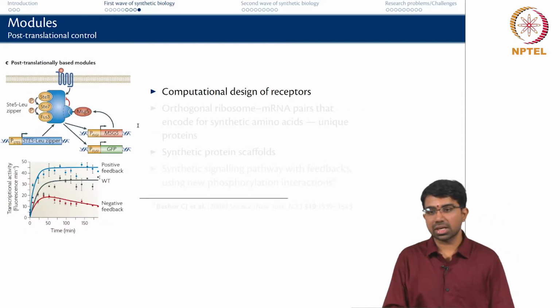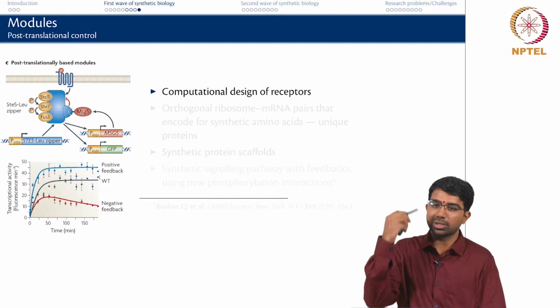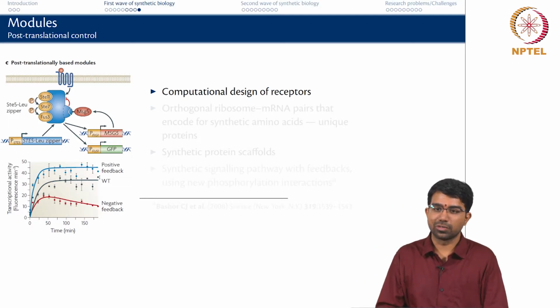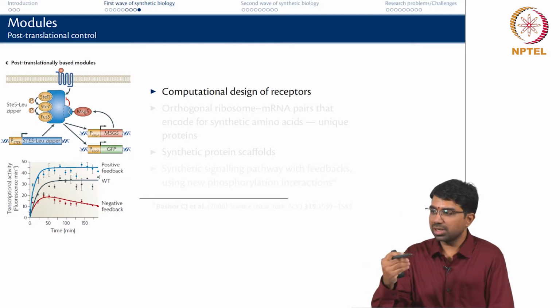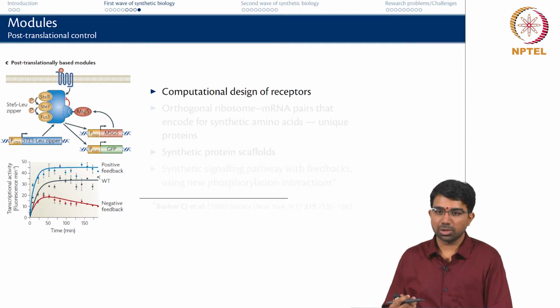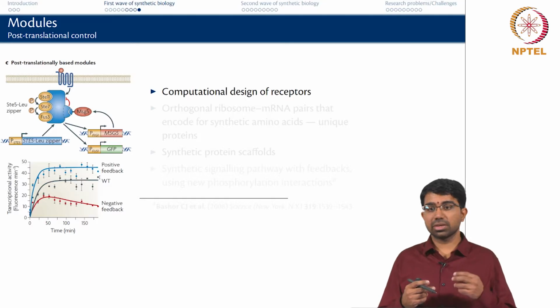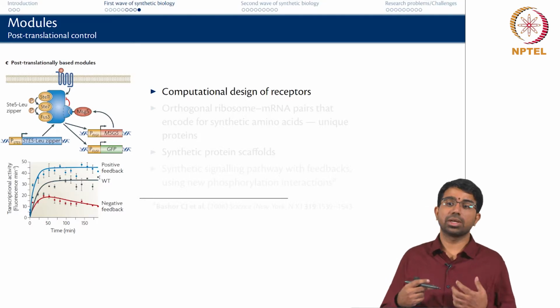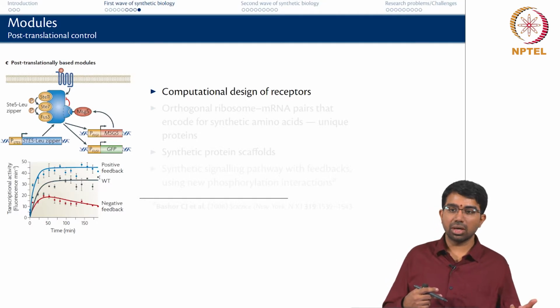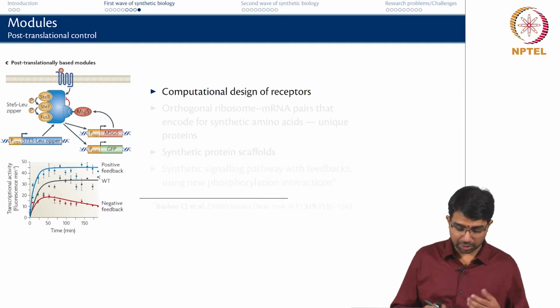And there are also post translational modifications. So, if you go back to the very beginning of the course where we discussed the flow of information, that is transcription, translation followed by PTMs or post translational modifications like phosphorylation and so on, and things like phosphorylation give you very good fast switching behavior, right. You can quickly switch something on, switch something off and so on, and so they are very useful.